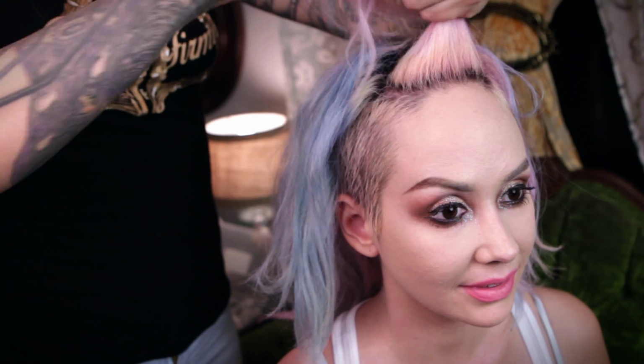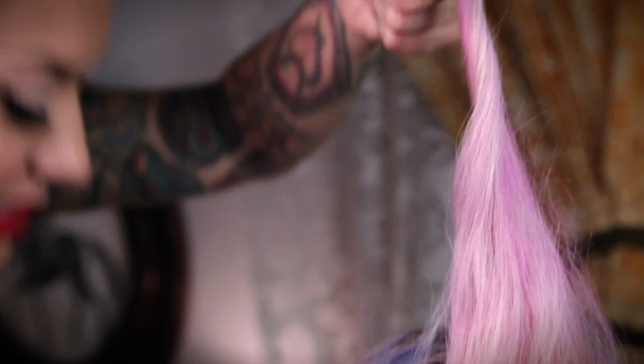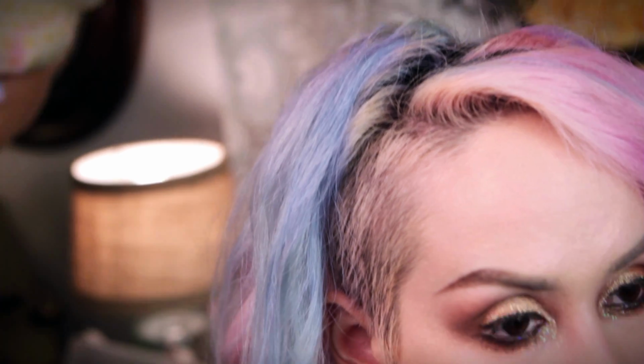I'm going to take pretty large sections because I want her curls to be big and sort of more Veronica Lake-ish. Day 2 of your hair, like if it's dirty and you've had product in it, is ideal, but if not, clean hair will work too. And we'll still use the same old foamies that I used earlier, but you never want to have the hair damp and then put a curling iron on it. So don't do that. And go to the next section.